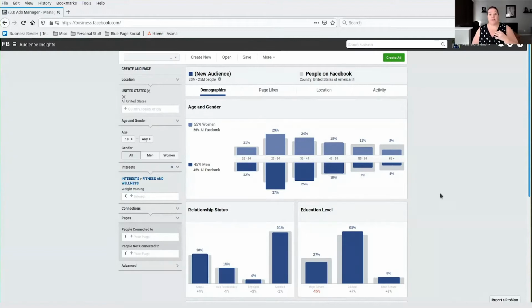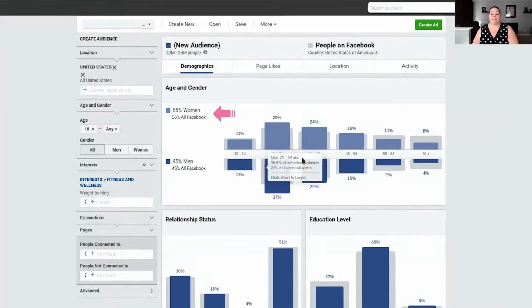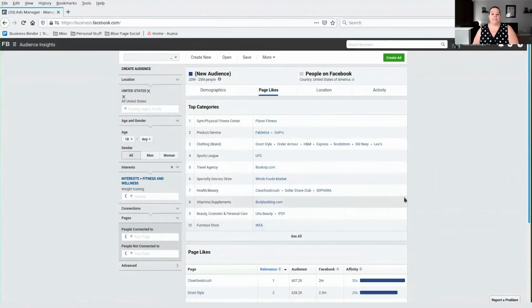So even just being able to select the age demographic between the ages of 25 and 44 for both men and women, we would already be able to get a little bit more detailed on the type of people that are going to be interested in our products and services. But the interesting thing with this one, as you can see, is that 55% of our audience is actually women. So this may help us to be able to look at specific pages that can help us target women who are interested in weightlifting. So under page likes at the top here, this brings up all the pages that this specific interest is also interested in.